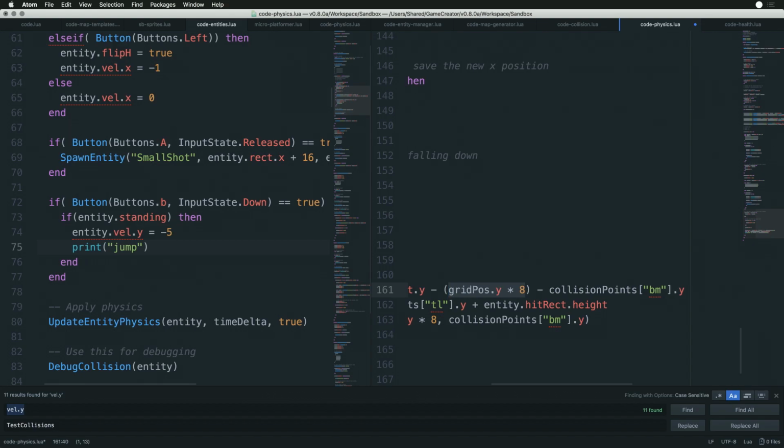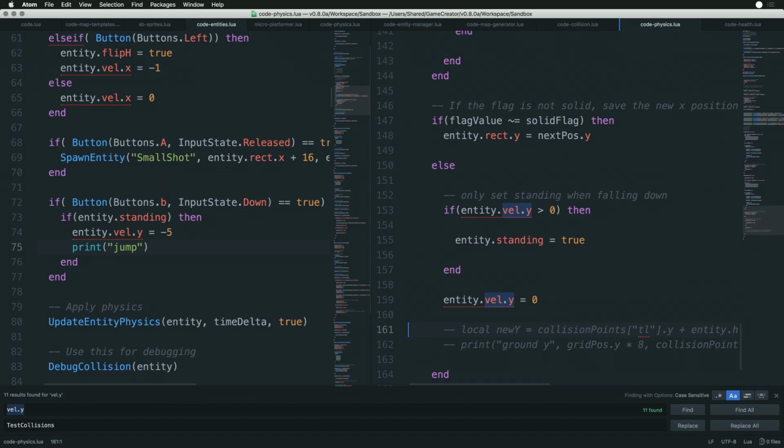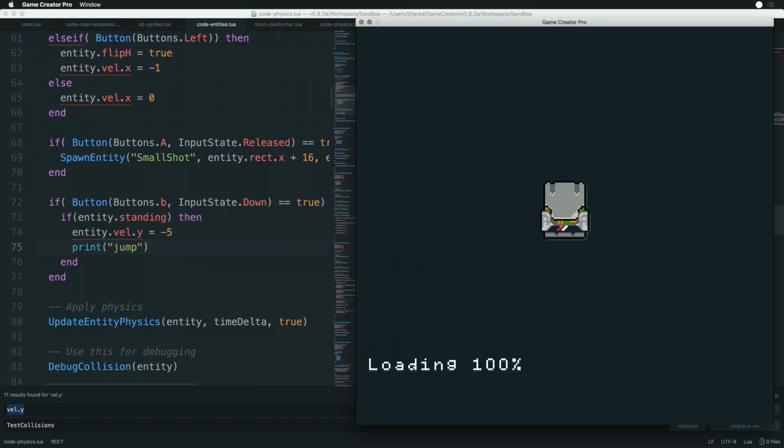Let's see if we can just subtract the difference between where the ground position is and this guy's position. What I don't want to do is go back and backtrack all of the values, and let's get rid of this. Whenever we hit this ground, we're going to readjust the rect position.